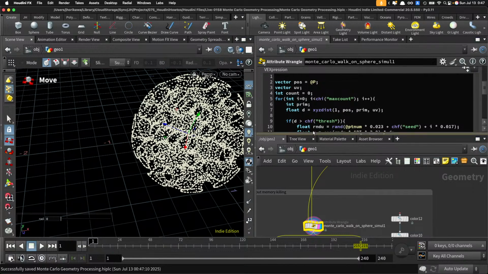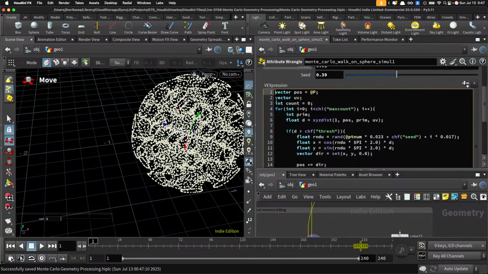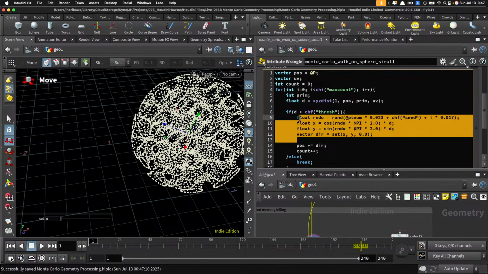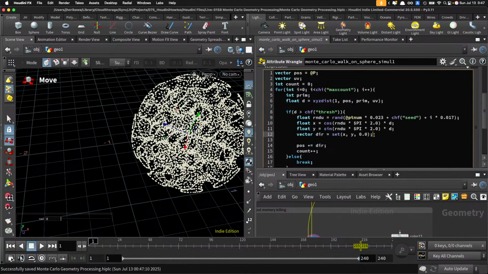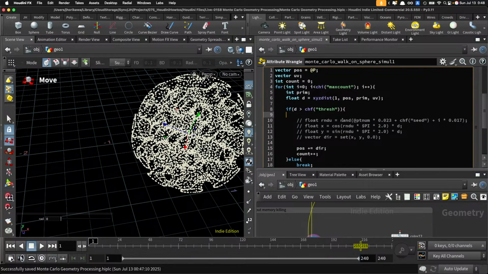Okay, so let's get inside. Let's see where I should change. Right here, this was only for a circle shape, right? And it's not for a three-dimensional sphere when we travel around the boundaries. So we have to change this random direction to suit the three-dimensional sphere. The random seed is fine.